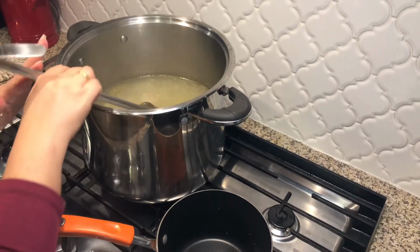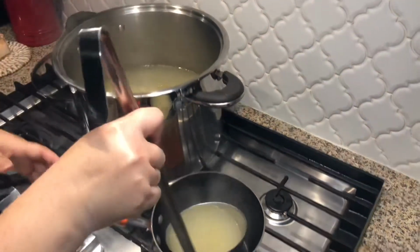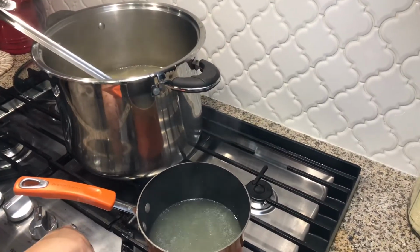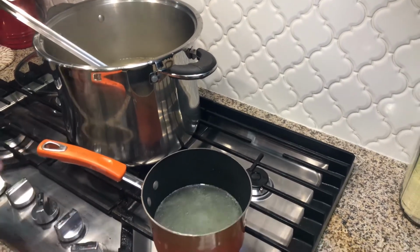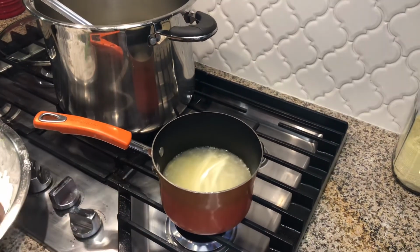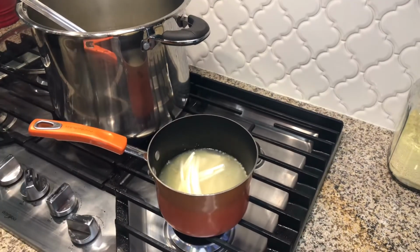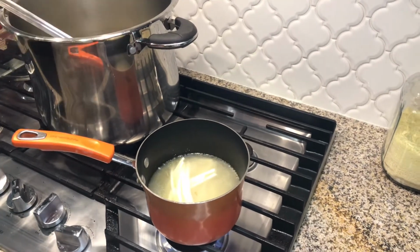Okay, I'm gonna make enough for one serving. You're gonna get the soup, put it in separate pots. Now you're gonna turn your heat on high. Wait until it boils, okay? Then you add the noodle. Okay, it's boiling. This is enough for one serving. Don't stir, okay? You're gonna wait until the noodle comes up, that's when you stir.